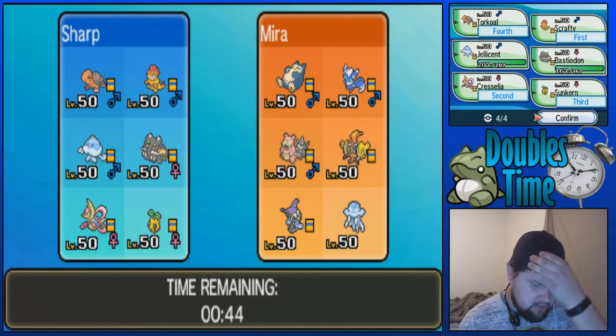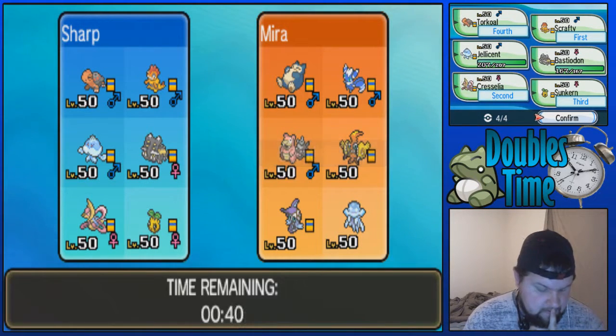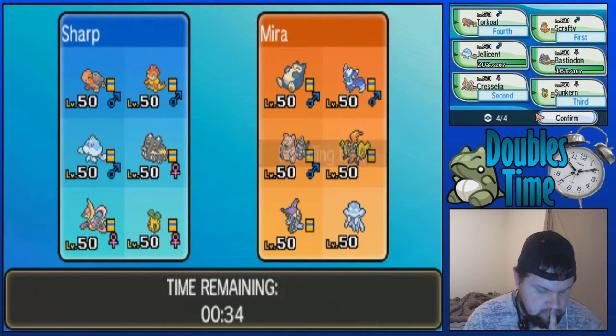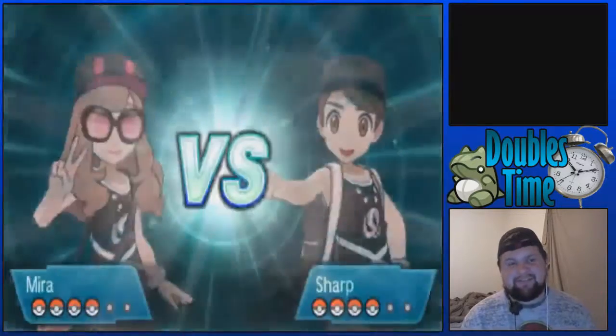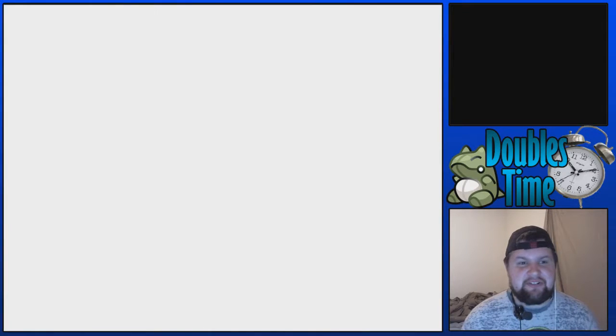Bastiodon doesn't need to show up here, as far as I'm aware. I mean, Heavy Slam would be nice against the Nihilego. That's really it. I just really want Bastiodon to do something too, but this battle's about Sunkern. We're helping that Sunkern as much as we can.